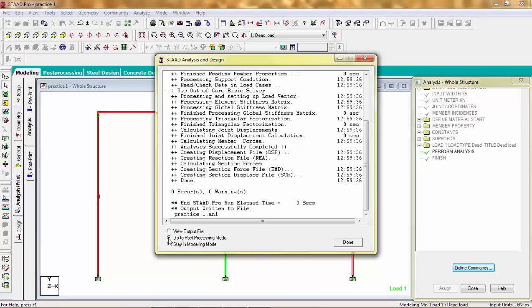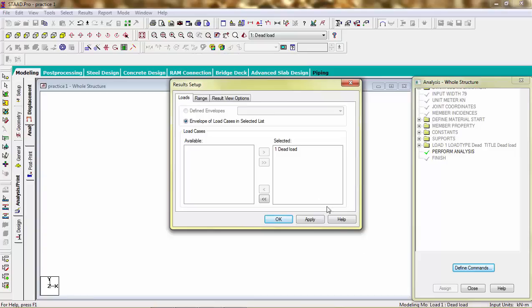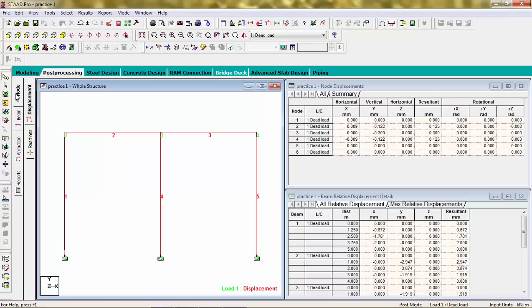Now click on the post processing mode and click done. Here we can see the output data, the response of the system due to input data or loading on a structure, that is support reaction, bending moment and shear force. That's for nodes.